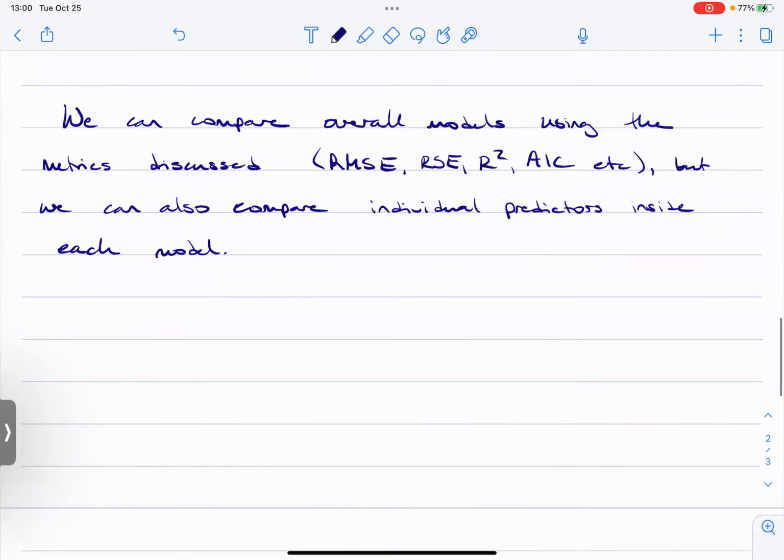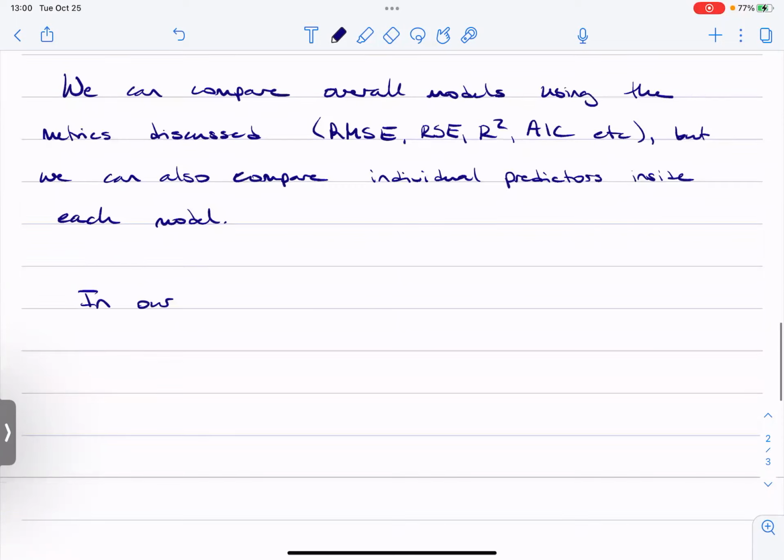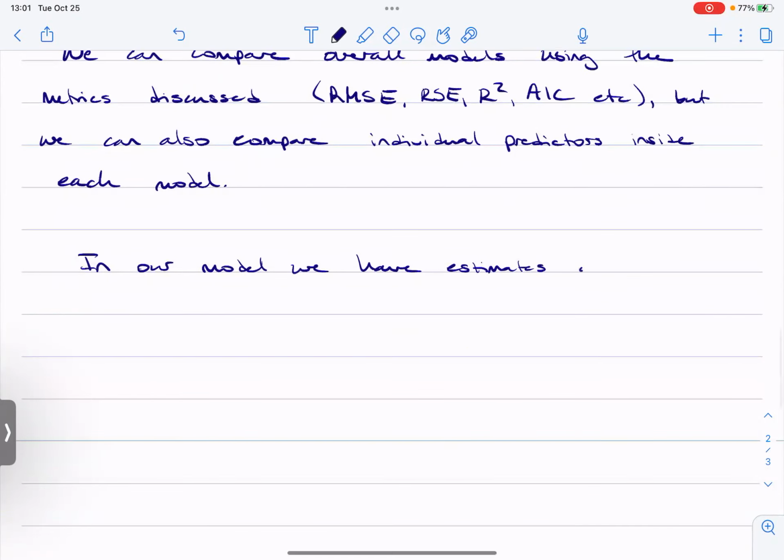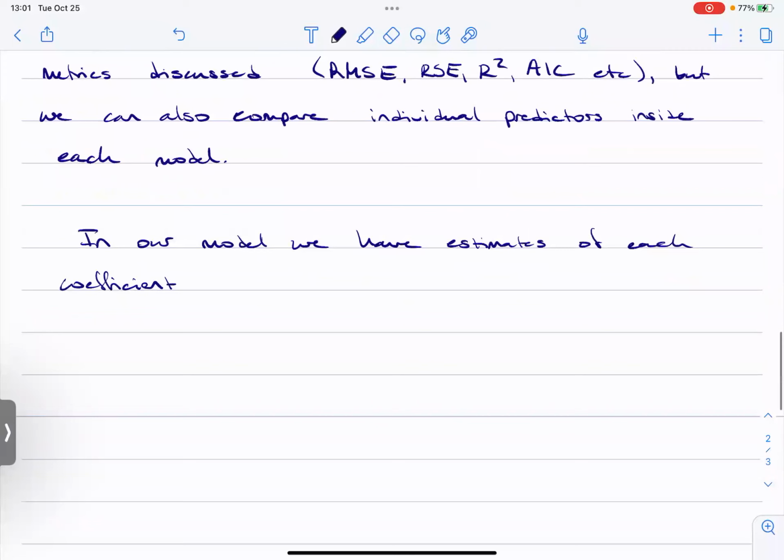But in our model, we have estimates of each coefficient, which we denote by beta i hat.